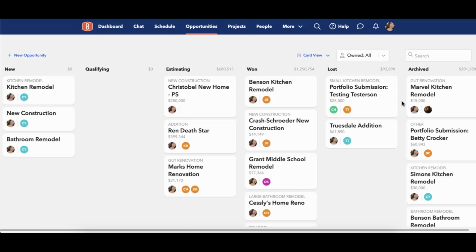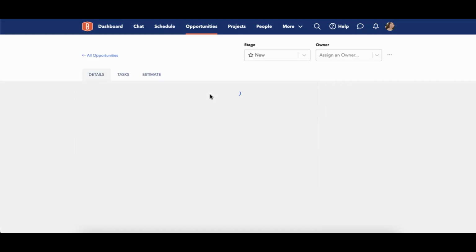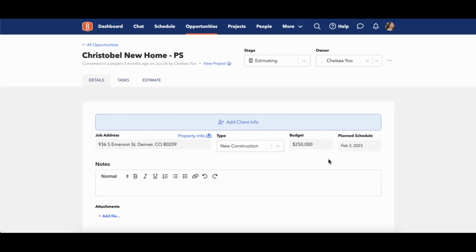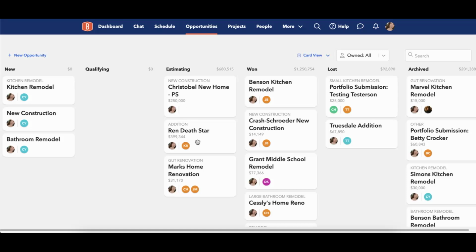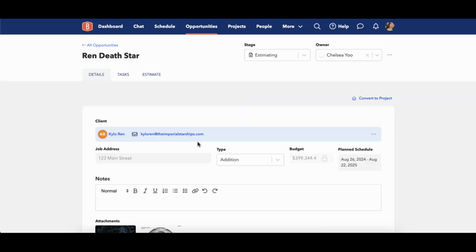And then similar, I can do the same thing with projects. What you'll notice at the top is each of these is going to have a little dollar amount right here. Now this dollar amount comes from either the budget that is put in or when an estimate is approved. So whenever you're creating an opportunity, you're going to have the ability to add in a budget right here. Or additionally, if you have created an opportunity, you've created an estimate and that estimate is now approved, you'll see that this budget will change to the actual estimated amount. And then you'll see a lock right here as well.